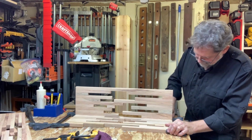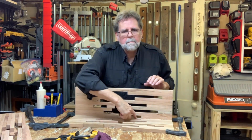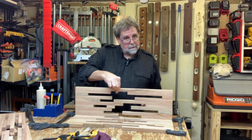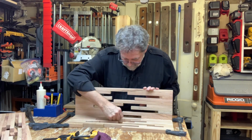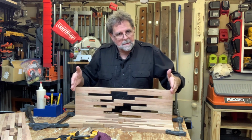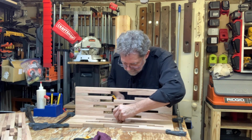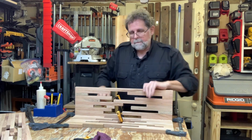So you want a little bit of pressure, nothing major. Now the trick is, and you might be able to see it here, the one I'm gluing to is a full-length piece like this one, and then the pieces that are coming into it have a hole. So I'm not gluing a continuous piece to a continuous piece. I'm gluing one that's partial. So I'm going to have to reach through here with a clamp and kind of glue those together.